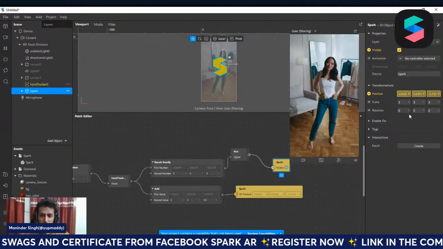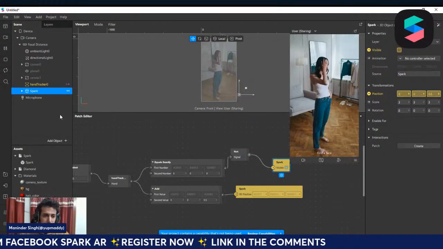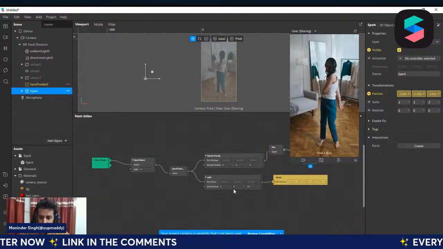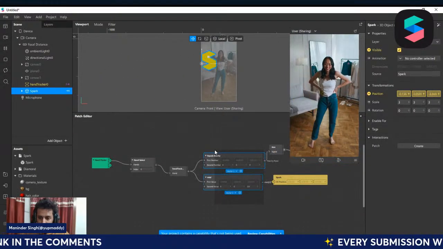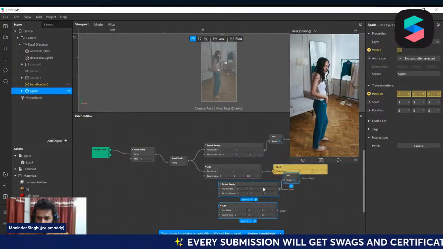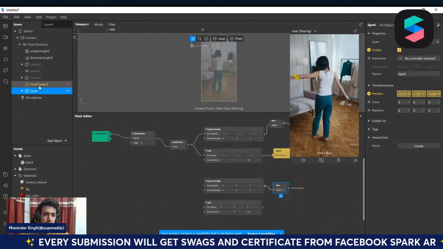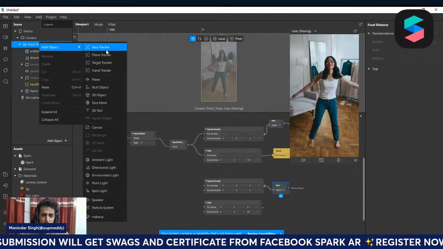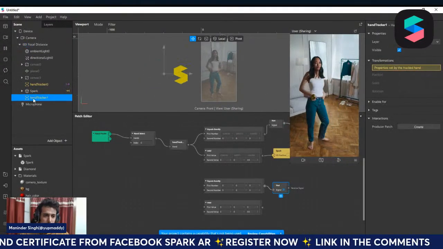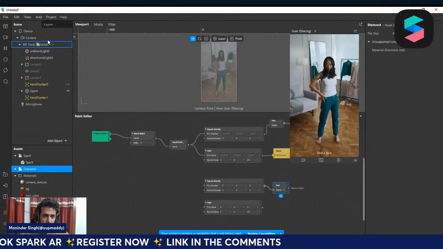Now suppose I also want to apply some 3D objects on my second hand. We will be using the same method. Let's copy this one, Control V, and add another hand track. Okay, now next one is diamond.